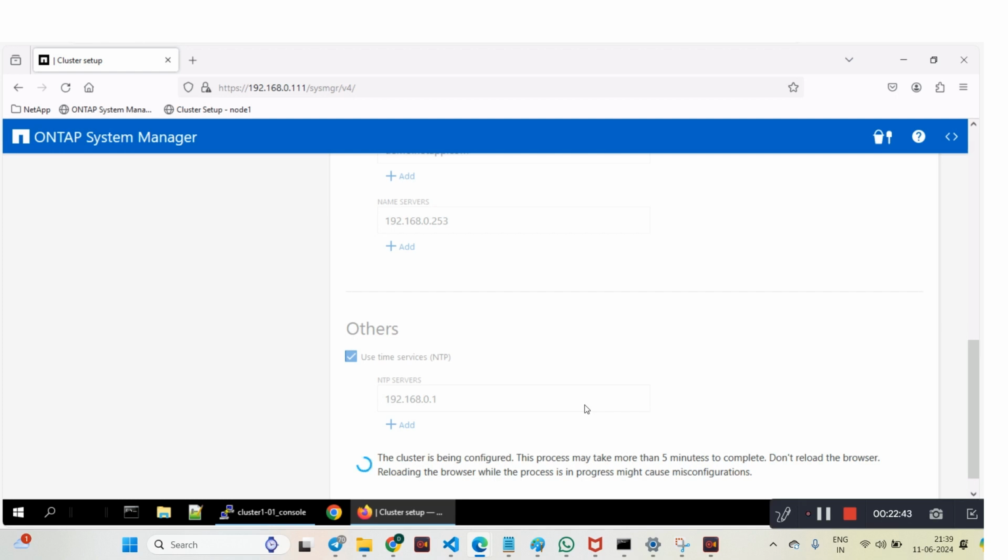OCUM is a unified manager. If you want to manage all NetApp arrays in a single console, then you will configure OCUM. Also, if there are some issues in your NetApp, through OCUM you can integrate it with a monitoring tool called SolarWinds, and SolarWinds will be integrated with ServiceNow or any ticketing tool. Whenever there are issues or errors, it will generate SRs and we can work on them, so we do not have to monitor manually.